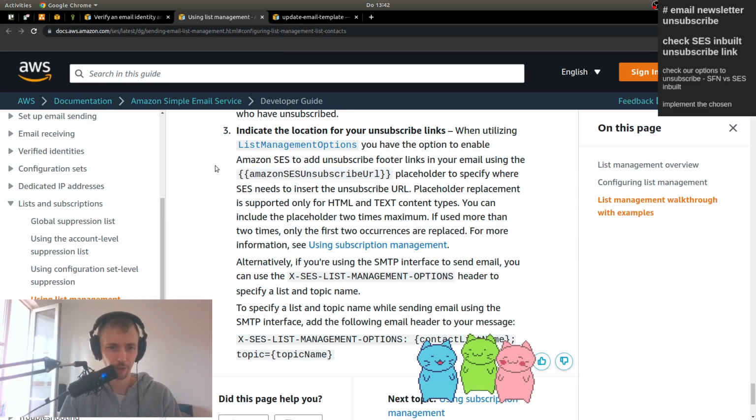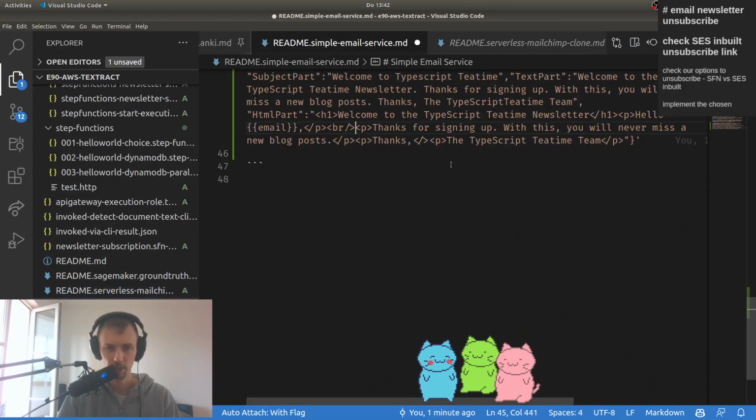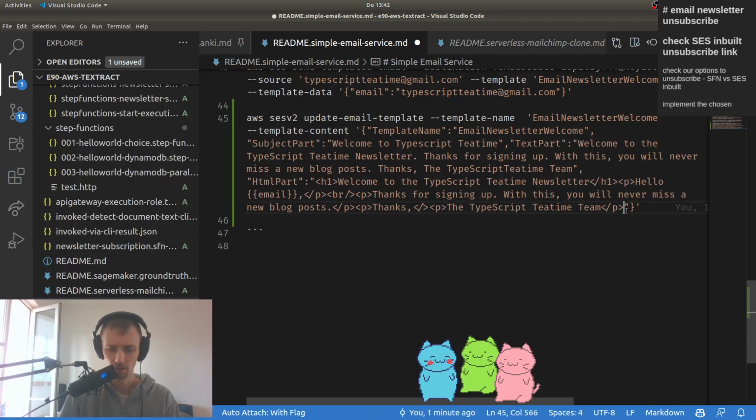That's the idea. So for the first one, there's another option. Instead of actually directly using, again, our step functions and the API gateway, we can use this Amazon SES unsubscribe URL by just placing it inside of our template. So we can say break right here, and then we do P, \P.